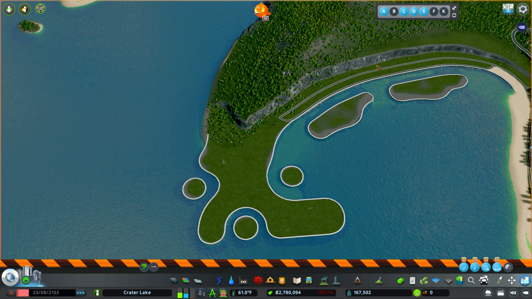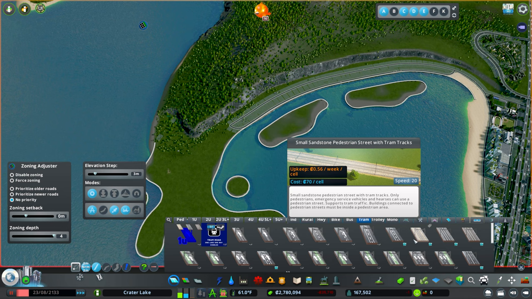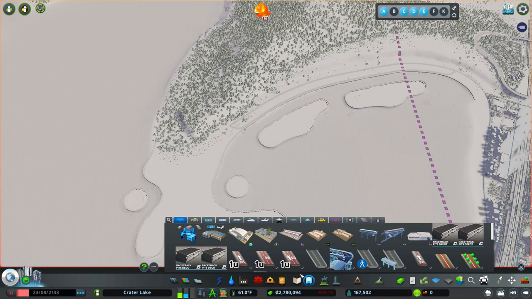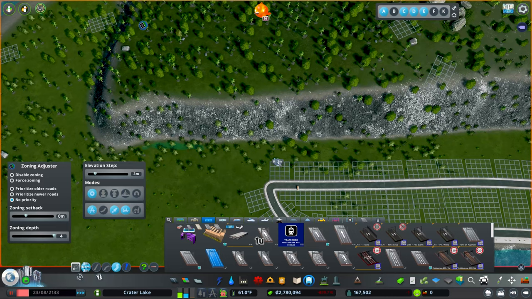So we're going to utilize a tram only road, and we could utilize a pedestrian road. I really don't think we're going to need to do that. The tram only roads do allow people to still use them as paths, so I think that's going to be adequate for our purpose. So now we are going to come over here and we want to go like right about here.